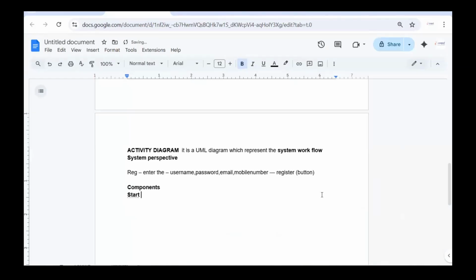First we will start. So the start node, and then the activity, what activity we are doing, and then next is control flows. Okay, control flows. So these control flows represent the flow like lines.